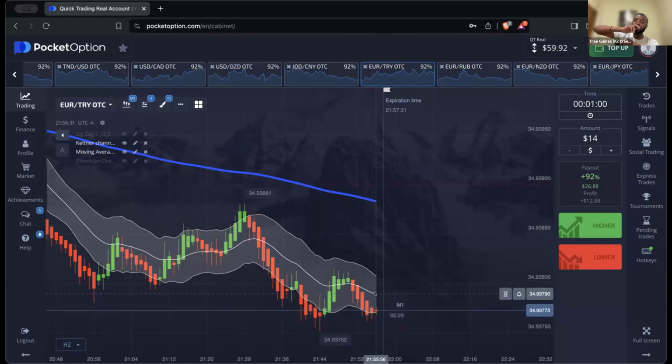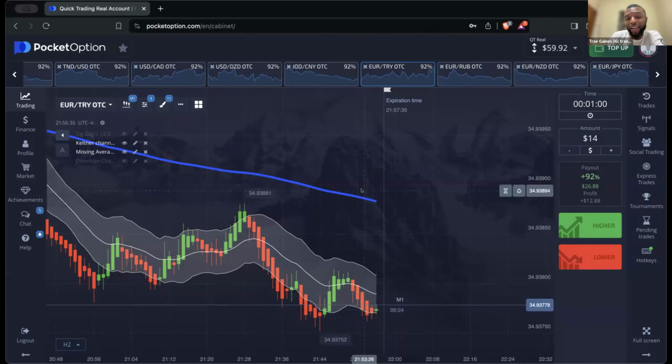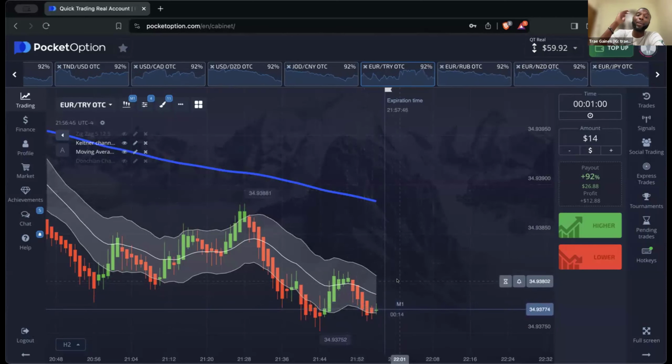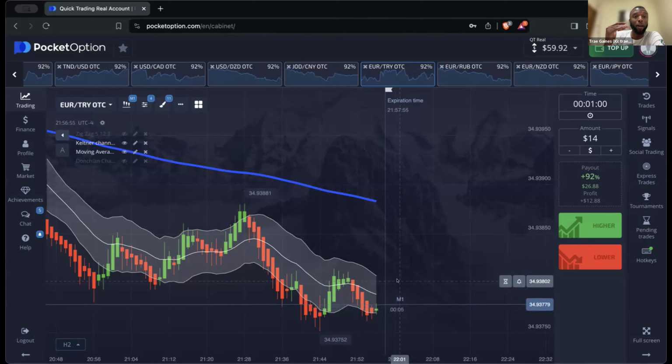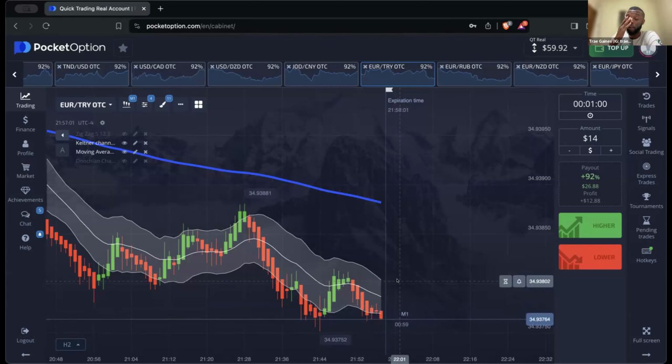Resistance is our ceiling, support is our floor. So right now, if the EMA is higher than current price, the middle Keltner is going to serve as my resistance. So that would be my entry point. If the EMA is below current price, my middle Keltner is going to serve as my support that I'm going to enter on for it to go into a buy. I hope that makes sense.